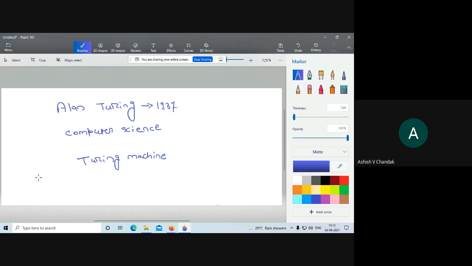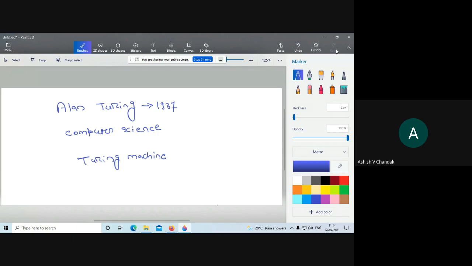He proposed a machine which can perform mathematical operations. Finite automata existed before that, but it accepts only strings or certain languages. Then pushdown automata, again, does not perform any mathematical calculation. But Alan Turing proposed a machine which can perform mathematical operations, and from that, the revolution of computer science started. That's why every year, anyone making a significant contribution gets the Alan Turing Award. It is the highest award in the computer science field.